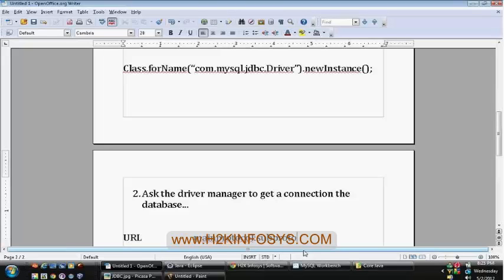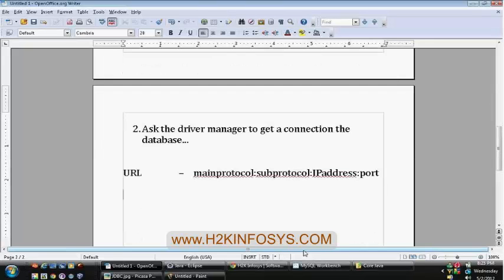Sub protocol. After that, the IP address, and then the port.